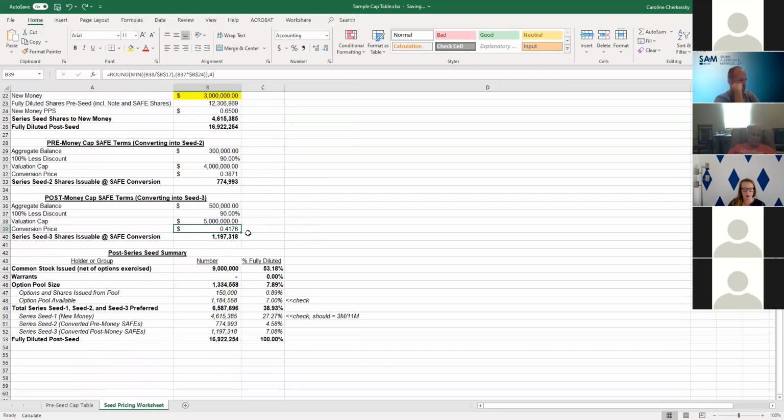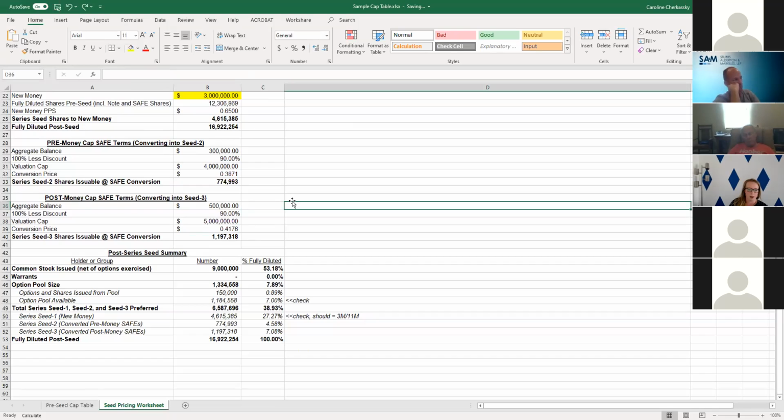Okay, and that's really the heart of it. Once you have the pricing, everything else is really easy. All you do is take the amount invested divided by the price and round down. And this round down, by the way, is much more important when you're looking at individual shareholders. If I'm investing 4 million, or if I'm investing 300K as a new investor, my share count gets rounded down because that's important for making sure shares are fully paid.